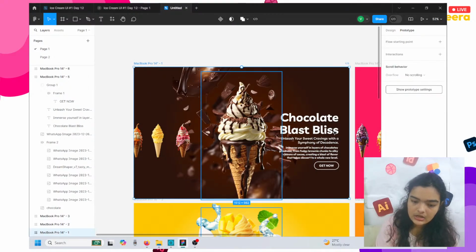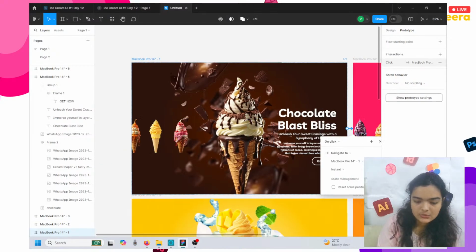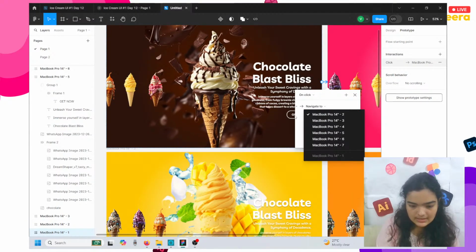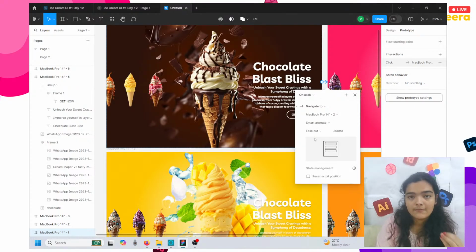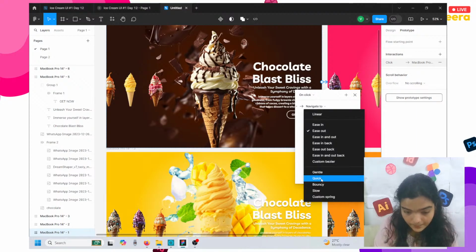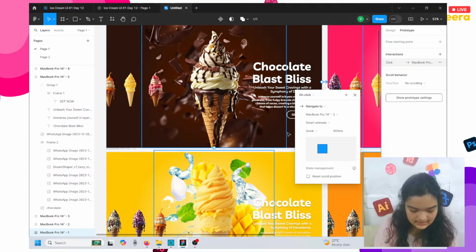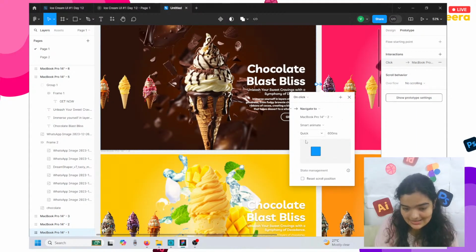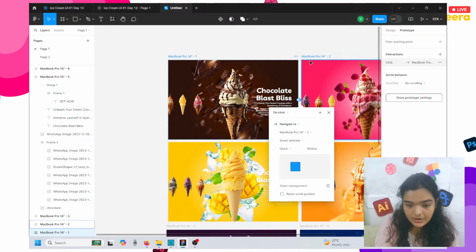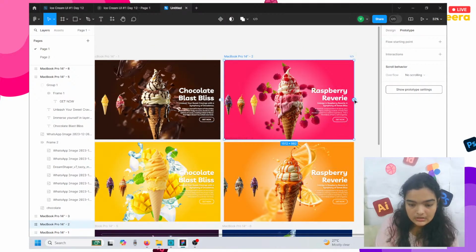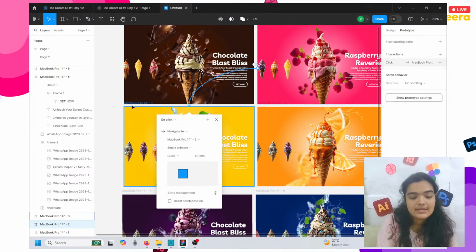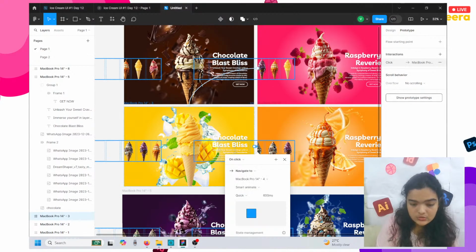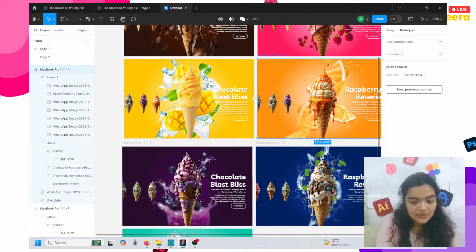and click on the first frame, go to the next one, take the very simple settings on navigating to the next frame, click on Smart Animate. Always when you're doing Figma animation, Smart Animate is the holy savior for you. Go to quick, 600 milliseconds, and once you've taken care that these settings are as they should be, you can always know for sure that all the other settings that you're going to duplicate them with are also going to be exactly the same.